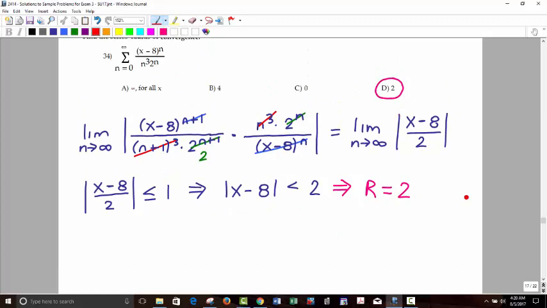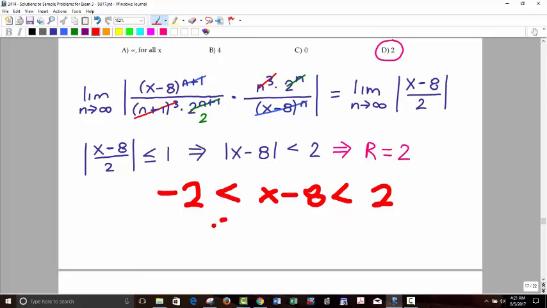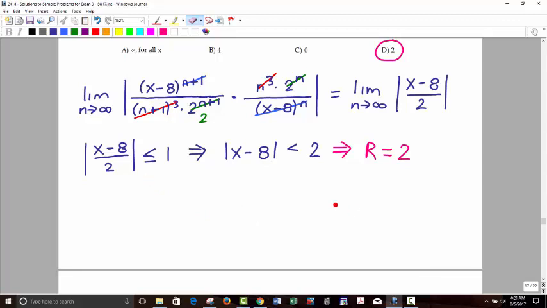If you were to complete this, which I believe it's doing in the next problem, I'll just do this right now. You're going to end up with x minus 8 less than 2 and greater than negative 2. Going back to algebra, that's how you evaluate these absolute value inequalities. You add 8 to both sides and get 6 and 10. There are 2 ways you can do it. The radius would be 2, because that's the difference from 8 to either 6 or 10. You can also look at it as the distance between 6 and 10, which is 4, divided by 2. Either way, the radius of convergence is definitely 2. So let's take a look at 34, which is going to actually come up with that interval.